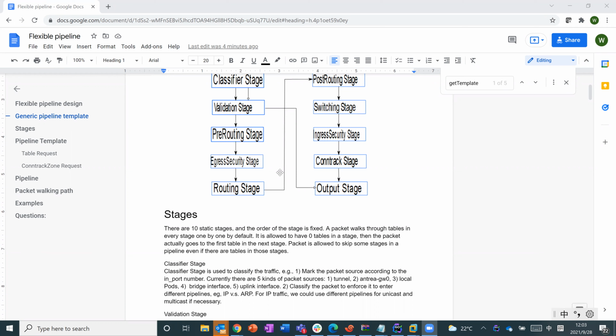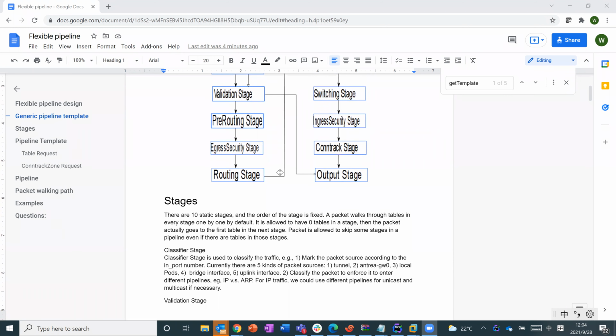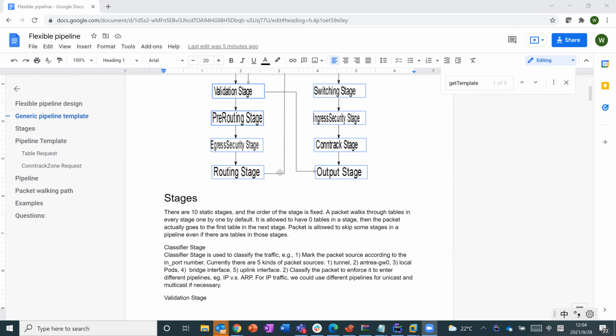And also we could use the classifier stage to classify the packets for different pipelines. For example, we want to use a pipeline for IP packets and a pipeline for ARP. For IP, we might even use a different pipeline for IP unicast or multicast in future, I guess.